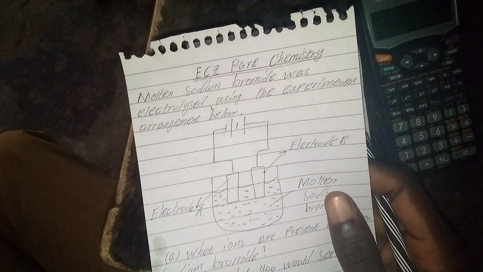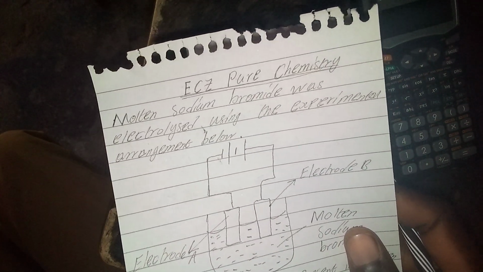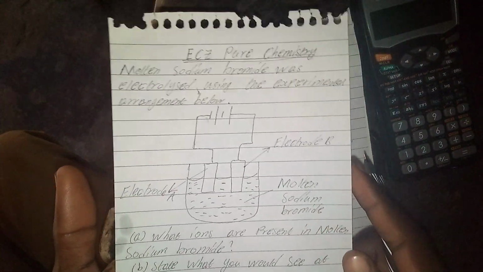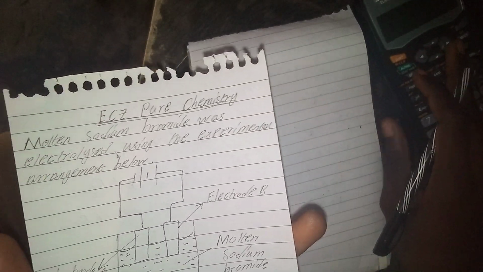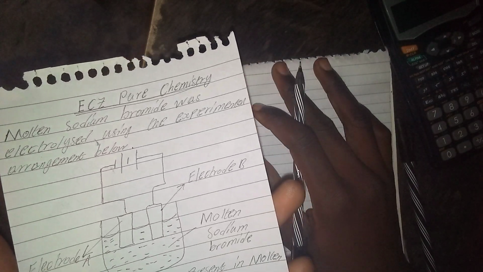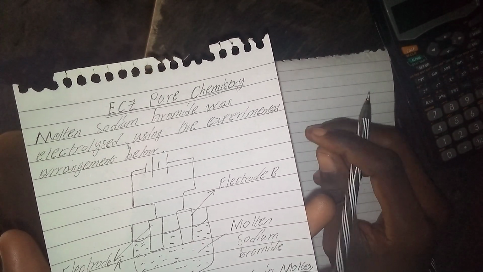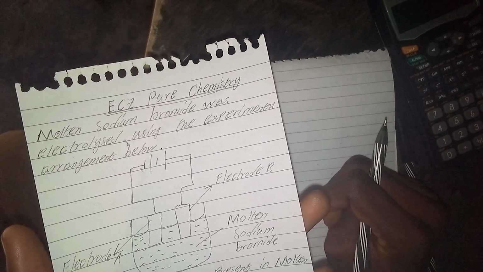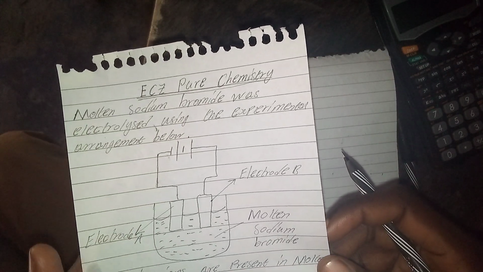And in today's video we're going to look at ECZ pure chemistry, a question which came in 2018, which should be question 7. The topic is electrolysis. That's the question we're going to look at, electrolysis, pure chemistry. So I'm about to solve this question, but as I'm solving, I hope you'll learn one or two things. I'll try to explain while answering questions as well.